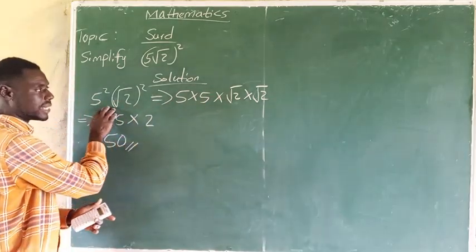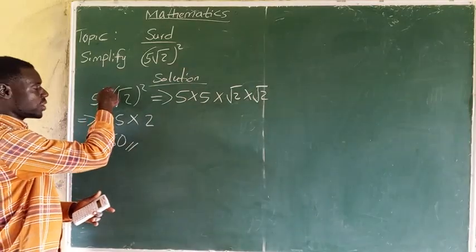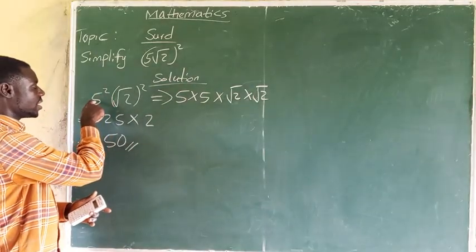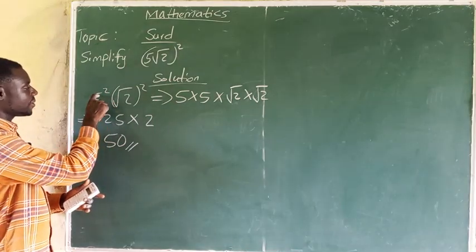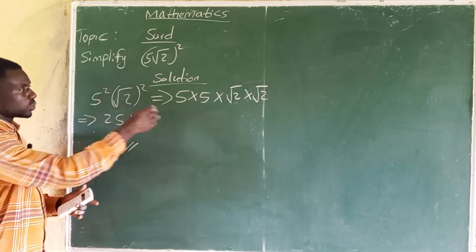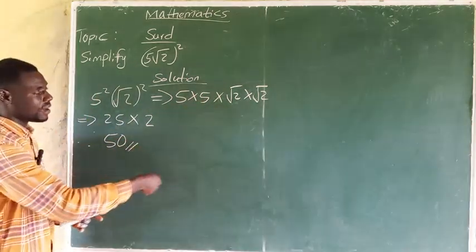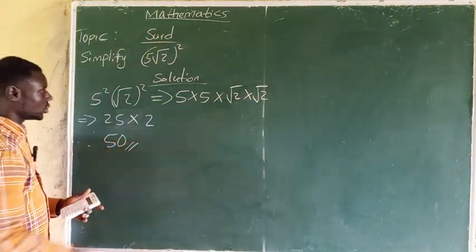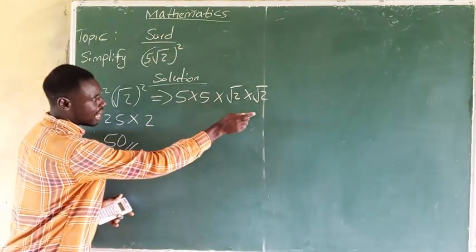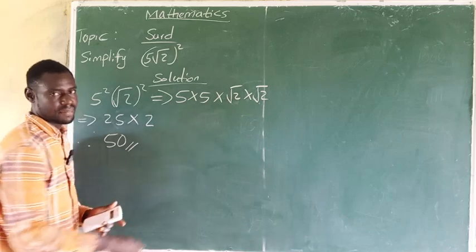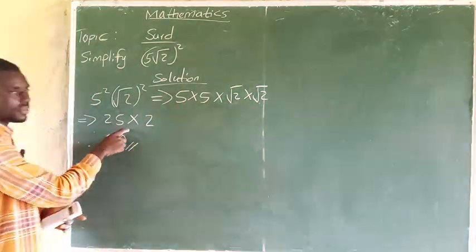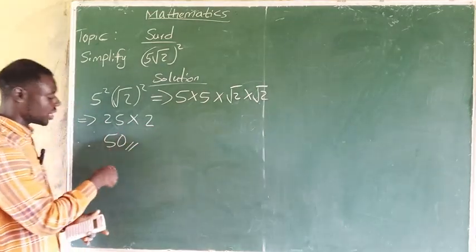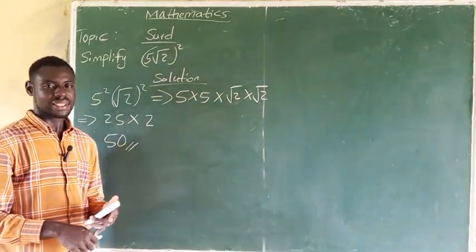Splitting, you can use this format or you can use this format. So the square of 5√2: 5 to the power of 2 will give us what? 25. It's the same thing as 5 times 5. Why will this one give us this? Like I told you, when the roots are the same, you pick what is inside. 5 times 5 is 25, and 25 times 2 will give me 50. And this is my final answer.